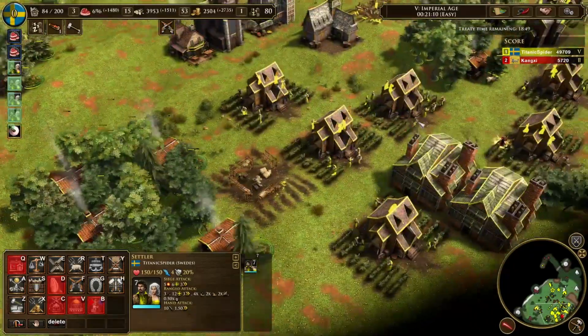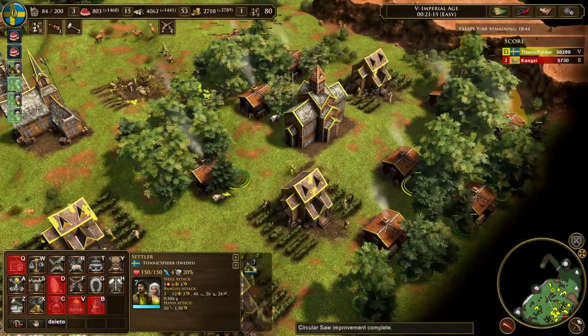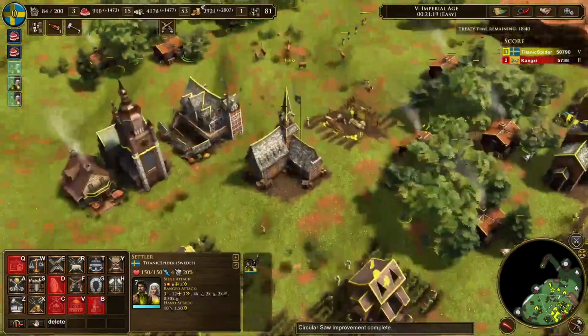Obviously, you're going to want to make sure your estates are placed closer to the back, but unfortunately the tree placement where all the torps are kind of prevents that, so you just got to put them placed as best as possible.